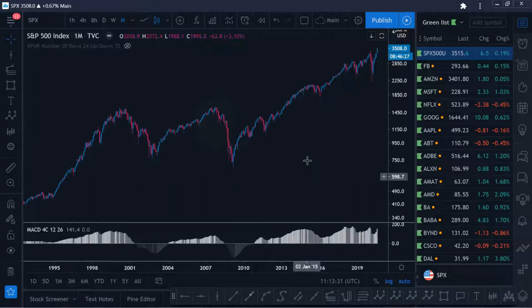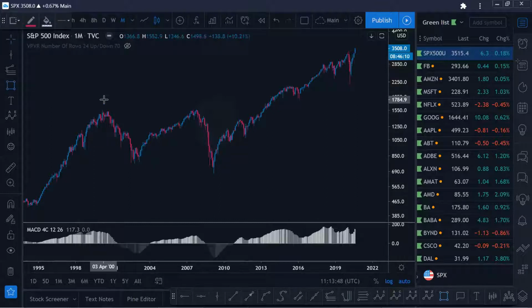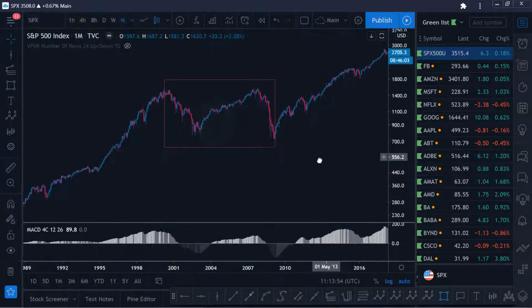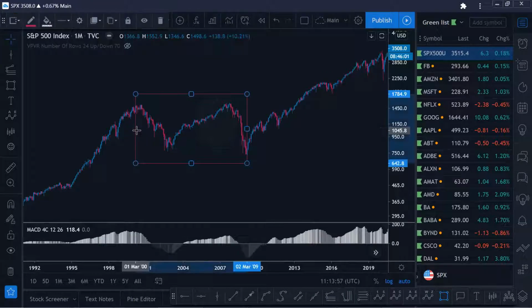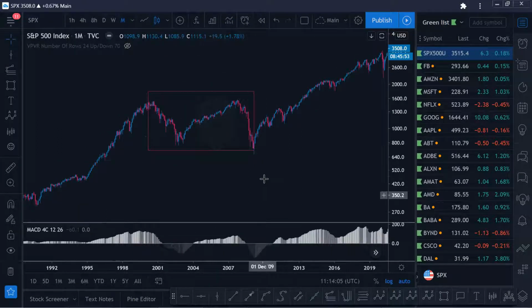So I thought I'd start today with just a full rundown of the SPX, the S&P, and break down where we're sitting in the bigger picture of the S&P before we get into the nitty-gritty of the individual equities. As you can see, what we're looking at here is a monthly log chart of the S&P, and this 2000 equity bubble all the way through to the global financial crisis is actually one flat pattern correction. As you can see, it fits all the criteria and it is perfectly fitted for the larger degree.